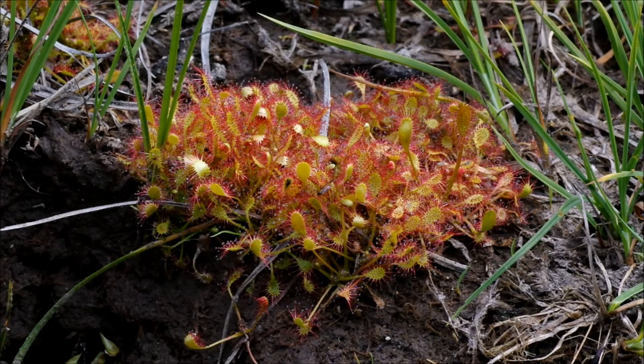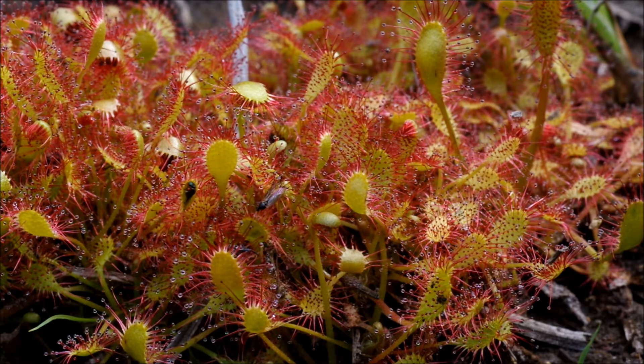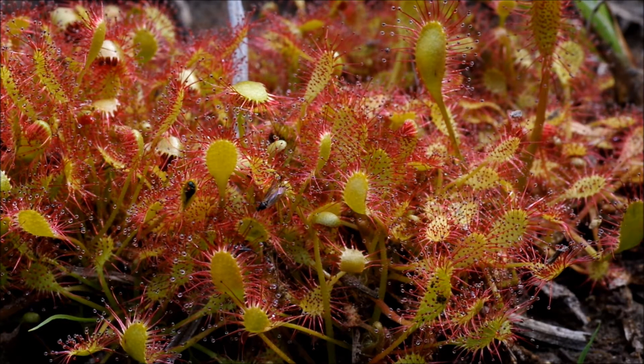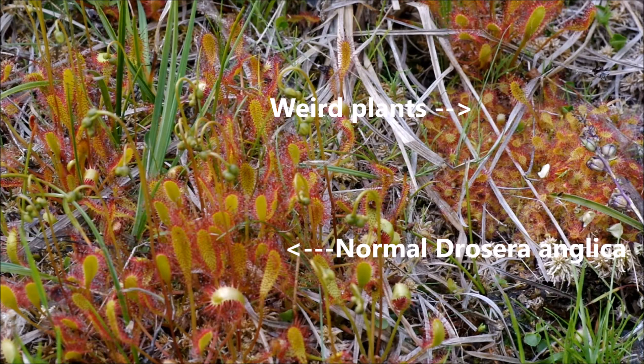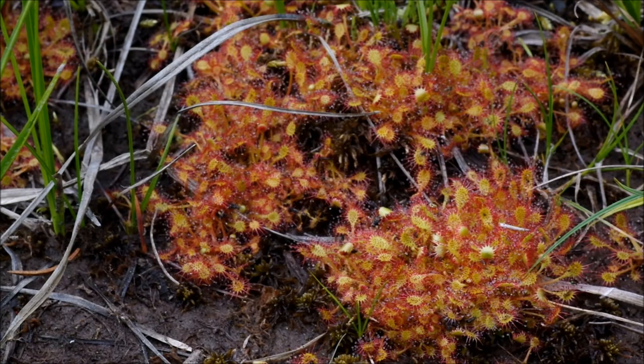Here are the plants that are being flagged as intermedia. Notice it's a large cluster of plants — the plants are overall smaller than the Anglica plants that are also here. It looks like none of the plants are flowering yet, while the Anglica plants are flowering. I'm guessing it might be either some kind of mass germination of Anglica seeds, which seems odd, or a hybrid, or just Anglica being weird.